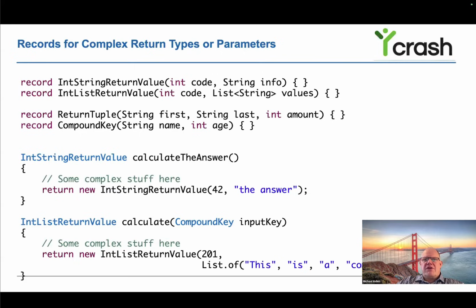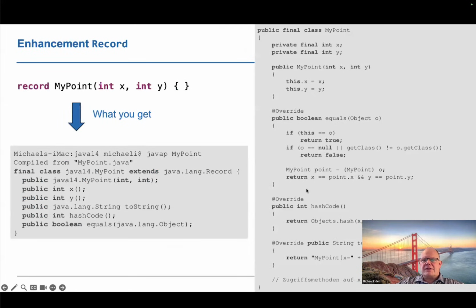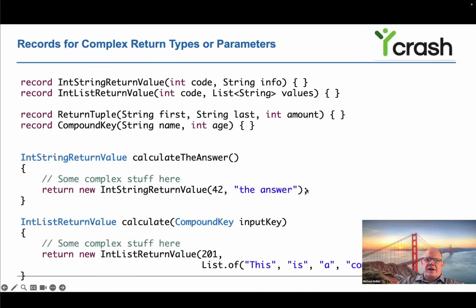What you can do is define your own data class, but then you end up defining something like this. And it's a lot nicer to just write a record, and then you provide an integer code and a string with information on the code and a list of values, or let's say you have two strings and a value that you want to return.